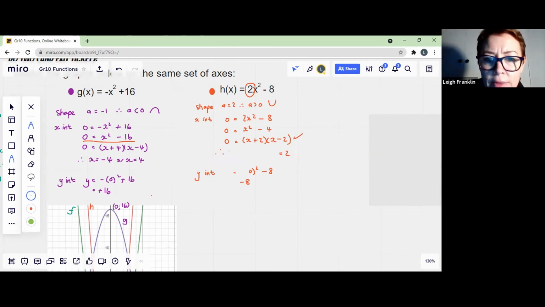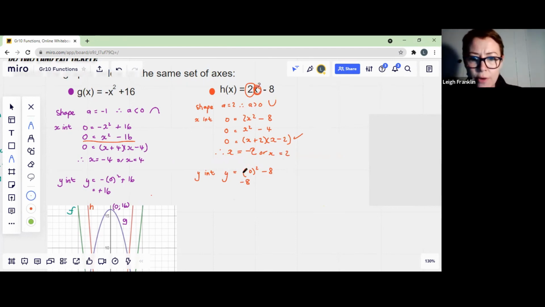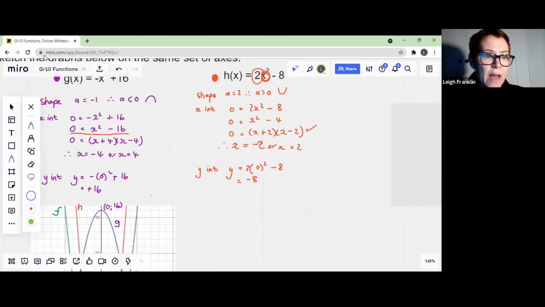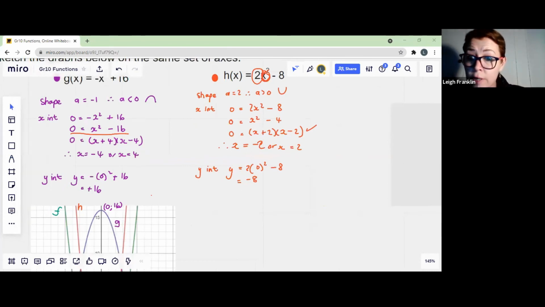And therefore, either x is equal to -2, whoopsie, that's a terrible -2, or x will be equal to 2. So those are going to be my x-intercepts. Then for my y-intercept, unfortunately here it also got rubbed out. So y is going to be equal to, replace x with 0. So over here, this 0 there is the one that I'm replacing with 0. Sorry, there should be a 2 in the front as well. And then that means that 0 squared times 2 is 0, and 0 minus 8 is -8. Okay, so that's where that one comes from. That's why that one was an orange.